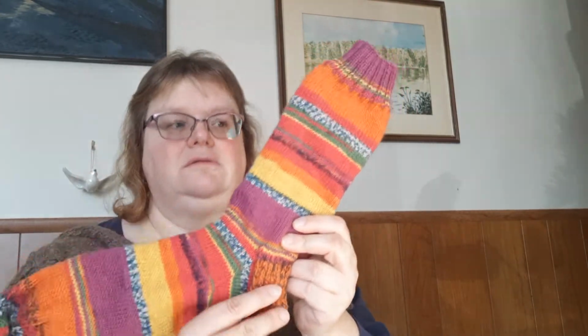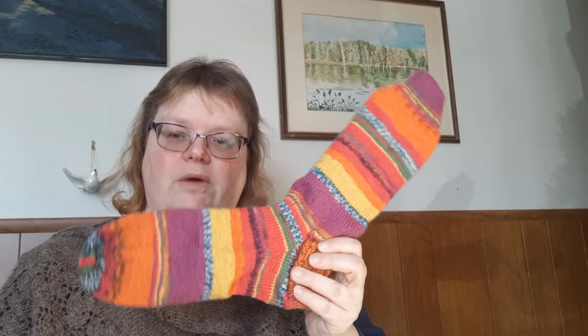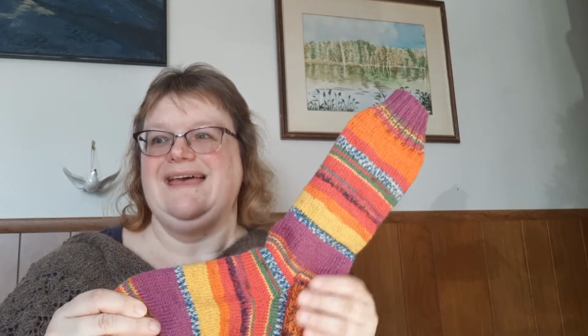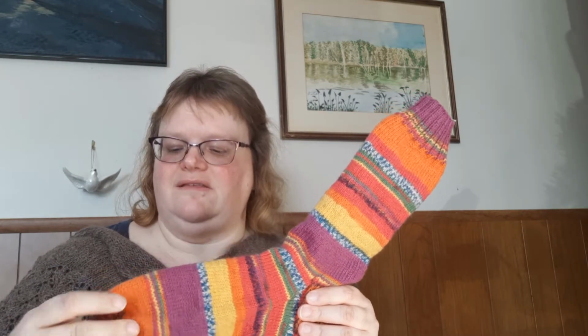Works in progress. We'll start with pair of socks number 2. So I have 1 completed. Sorry if I'm wobbly. The phone is on a table, so we're kind of working with that. This is a Patton's Croy mill end that I got in Canada 2-3 years ago. It'll be 3 years when I went up to the Big Ball tent sale at the yarn outlet store in Listowel, Ontario. I did not buy this at the outlet store. I bought this at a place called Cambridge Fibers that is right next to Len's Mill Ends in Cambridge.